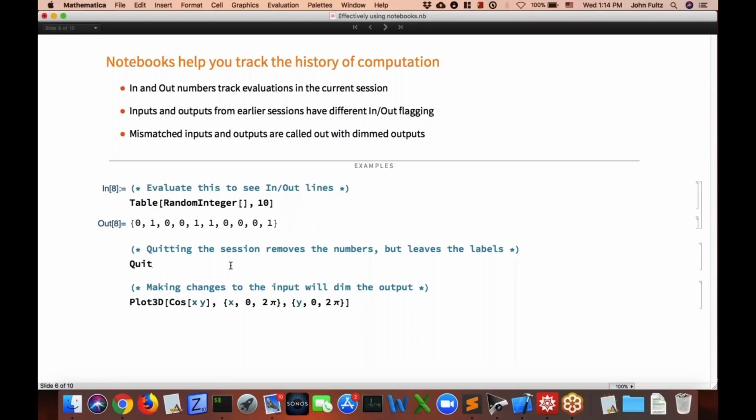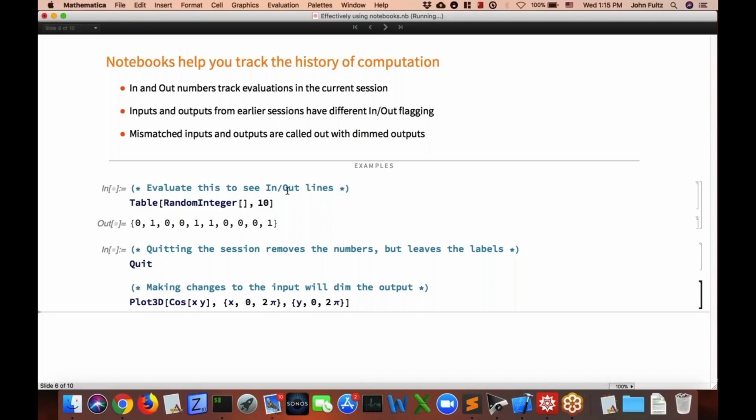Now, because this notebook front end is hooked up to a kernel, I can quit the kernel without quitting the notebook front end. If I quit, then these numbers won't be active in a current session anymore. New to 11.3, we signify this by changing the labeling. You can see the In and Out labels continue to be present, but now they have their numbers obscured. If we really wanted to know what number they'd been assigned in a past session, we get a tooltip that says it was In 8 in a previous session, but the fact that it was an 8th input in a kernel session which is no longer alive is not that interesting to us anymore.